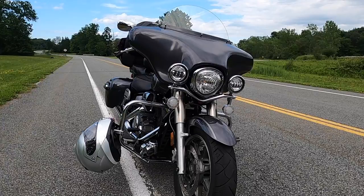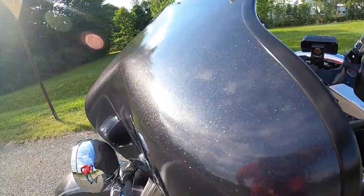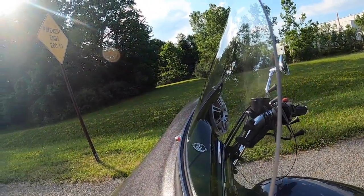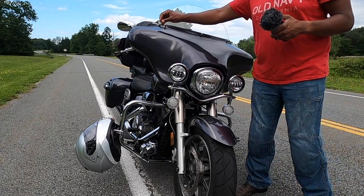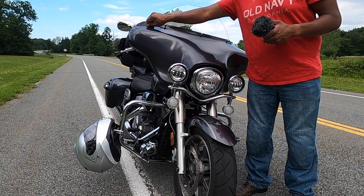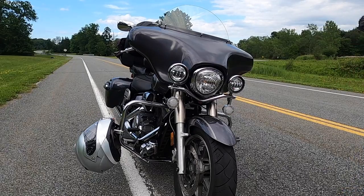First thing I have here on my list, these little rubber grommet things here, and I'll give you a closer look at that in a few minutes. Those little rubber things keep working their way off, especially right in here. So what I'm going to do is take a glue stick and dab a little glue in there and then push that back on, and that should take care of that.